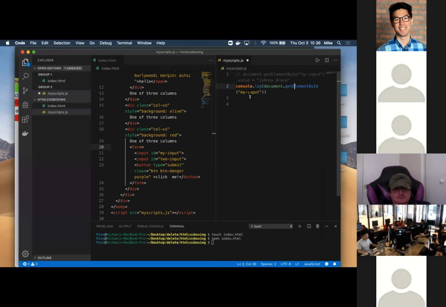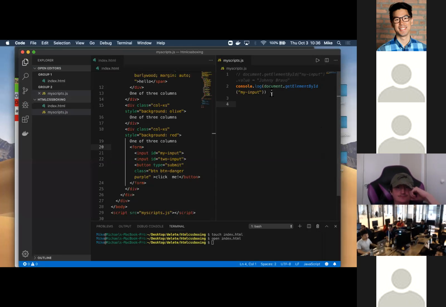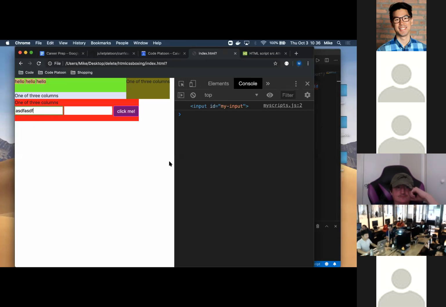What is this element? Get element by ID my input. So that's my input. If I had something in there and I wanted to console log it again, I'm not going to refresh the page because then I would lose what's in here. I still have this thing.